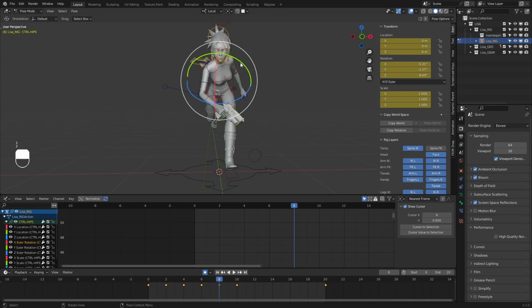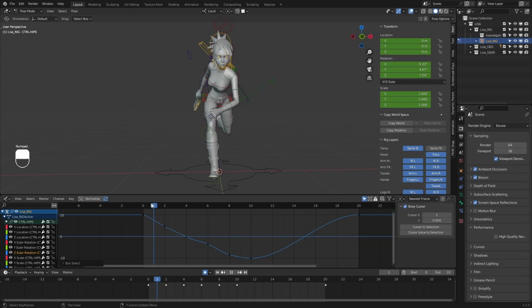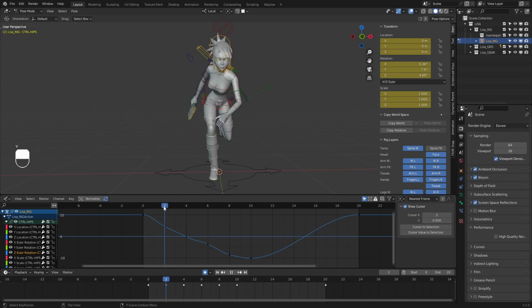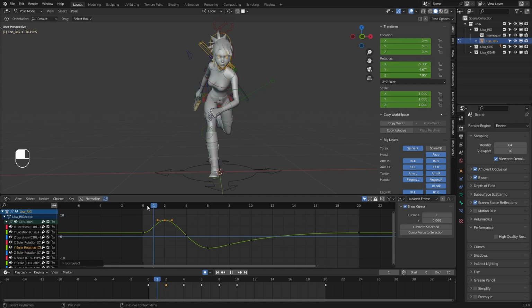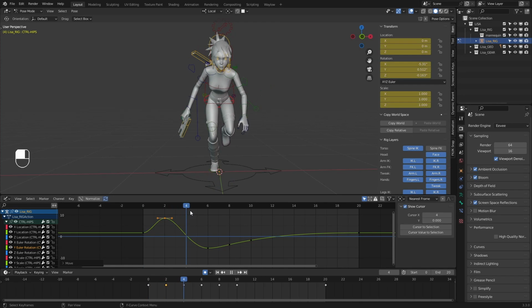And then kind of tweak the amount that it's rotating here until we get something like that. So I might jump into my graph on the rotate Z and look at this curve and make sure it's doing what I want. I'm going to change that to auto clamped. This should actually be in the rotate Y, I believe. Yeah. So I'll grab this. I might increase that just a bit. So I'll bring that keyframe up. This I might dial back how quickly it snaps over.